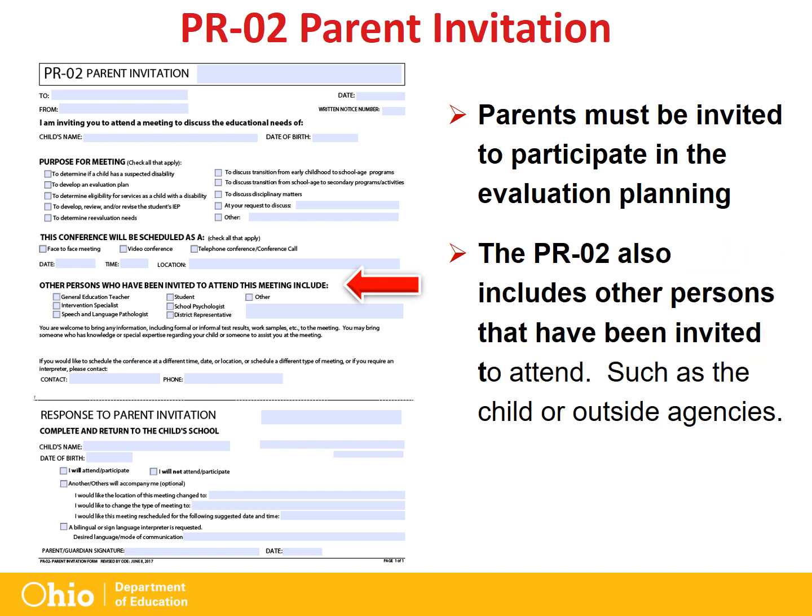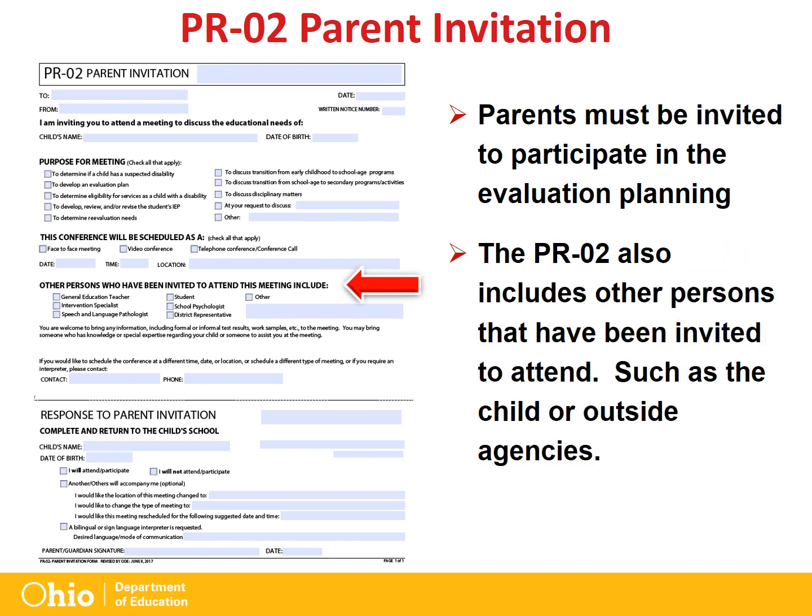Many parents need as much notice as possible to be able to attend meetings. Parents who have jobs where scheduling is not flexible or have child care requirements need sufficient notice to schedule the time off in order to attend this meeting, as well as other meetings within this process.